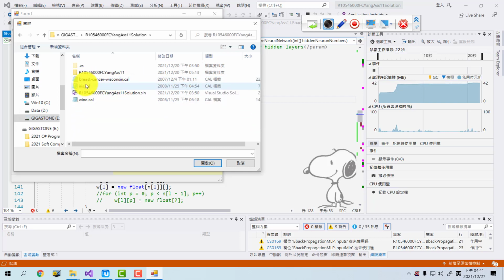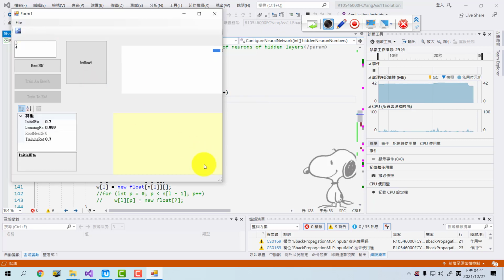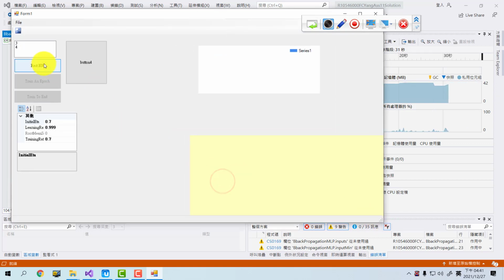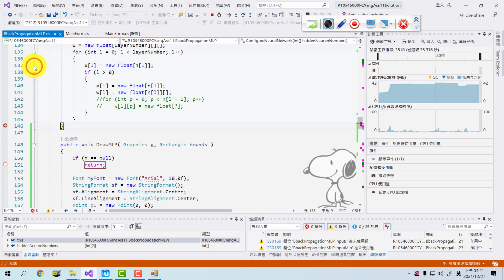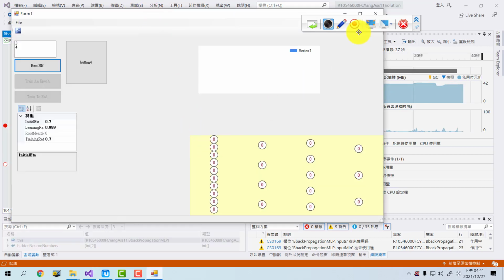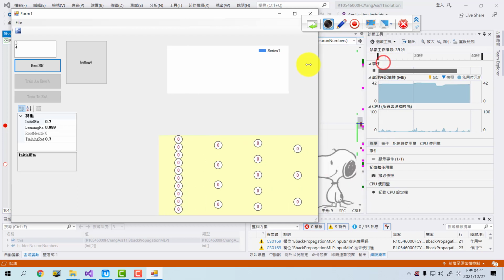I provide you with 3 data sets. Either way, I choose breast cancer. Once we're ready, you specify the architecture of the hidden layer and click on reset. Then you will see the structure correctly displayed right here. Okay, that is the way.